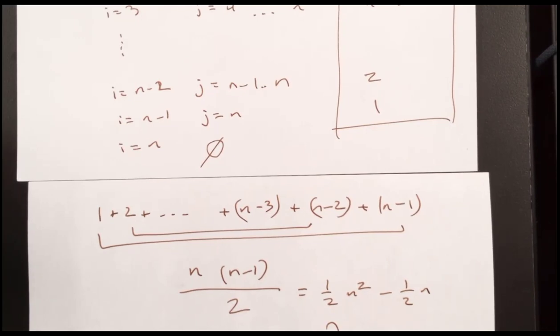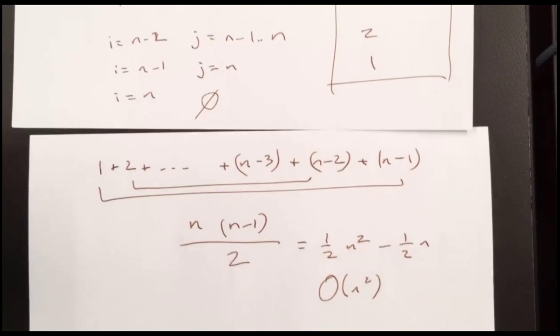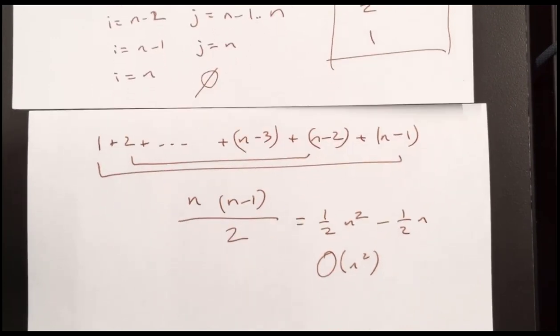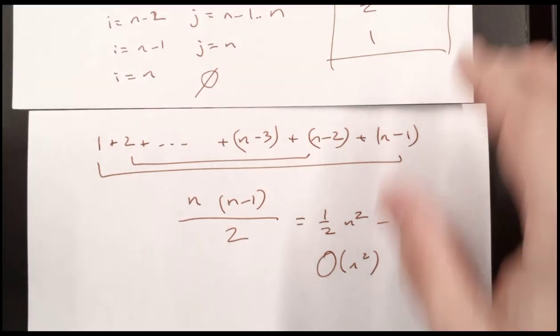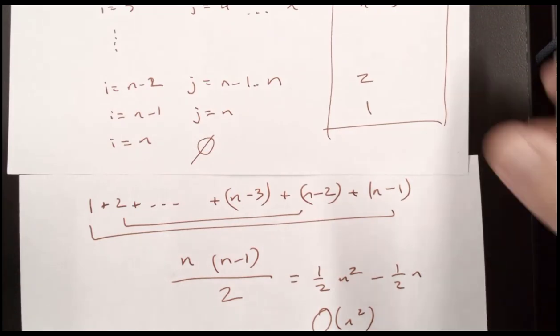Which makes this big O of n squared. This algorithm is big O of n squared. No matter how many pairs of numbers I need to multiply. You give me a list with 100 numbers, it's on the order of tens of thousands of steps. You gave me a 10 to the second, it's going to take me 10 to the fourth steps. Roughly. Because I did 2 steps this many times, multiply this by 2, big O of n squared.